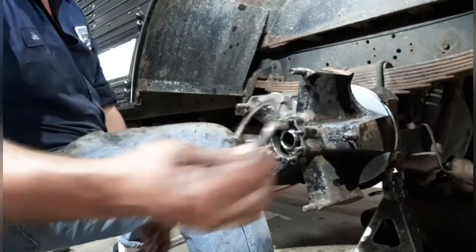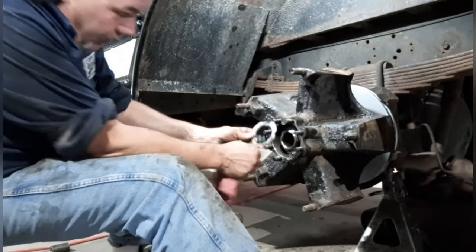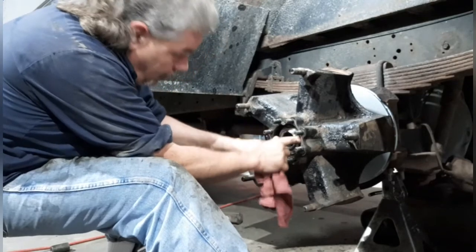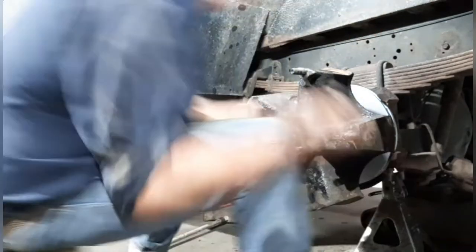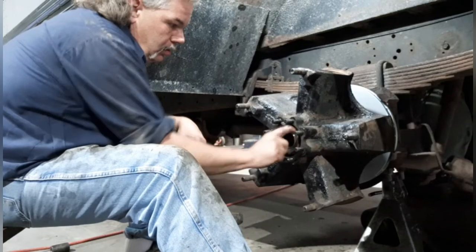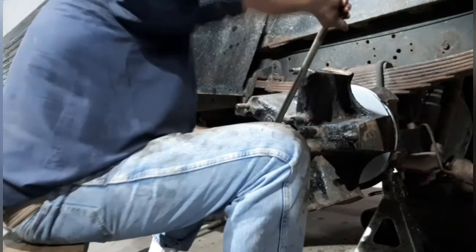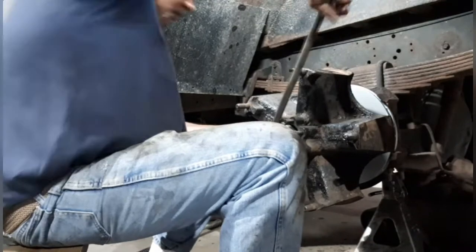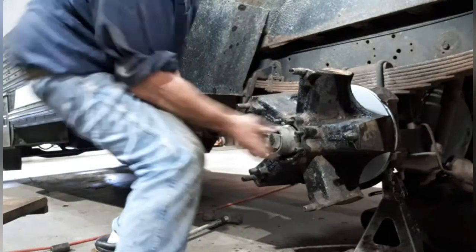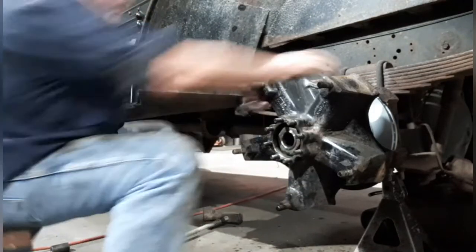And I showed you this inner nut or spacer here, lock. It has to cradle, literally cradle the inner nut. Once you've got that cradled, go ahead and put your outer nut on. The outer nut, go ahead and get it as tight as possible. Give it a spin. Make sure there's no end play.